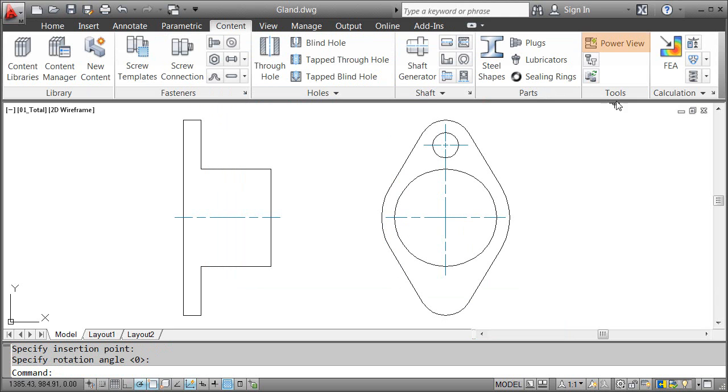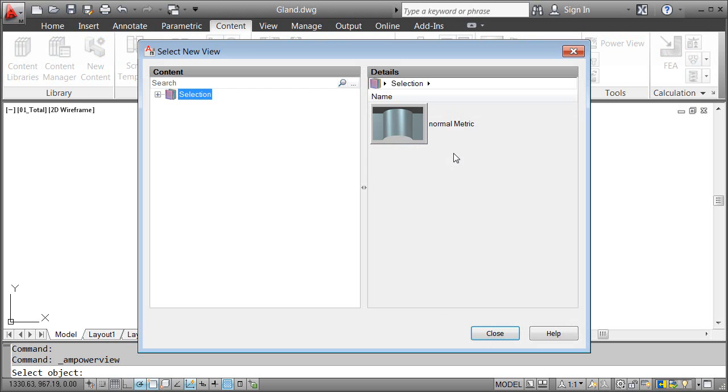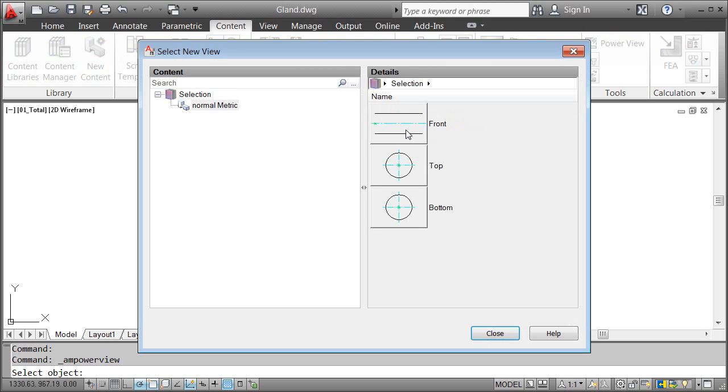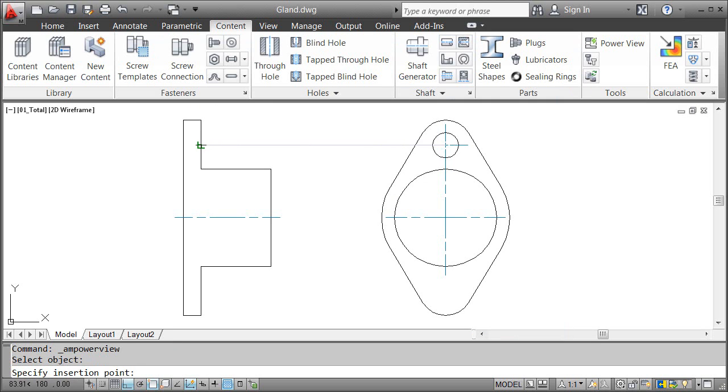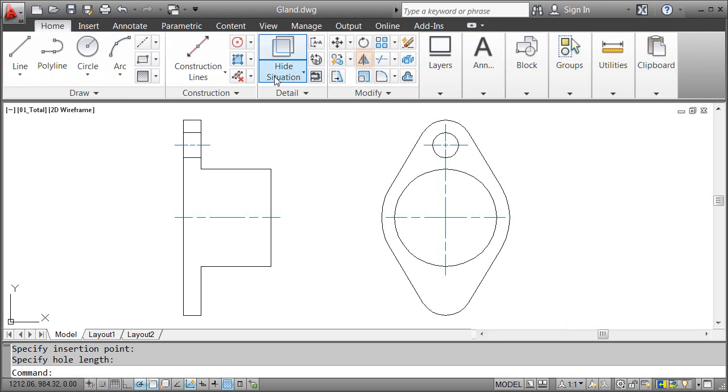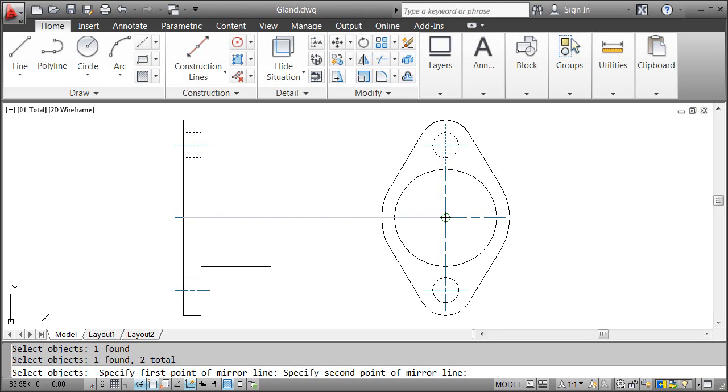For example, I can now simply use the Power View command to generate the front view. Finally, let's mirror the hole to the other side. I specify the mirror line, and we're done.